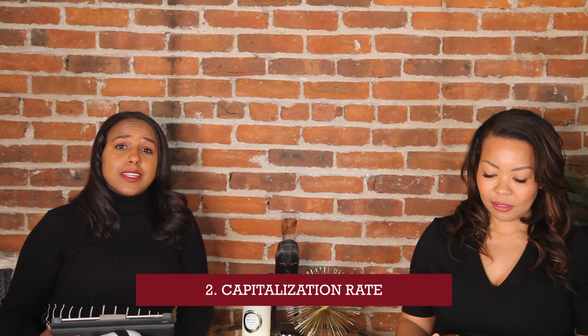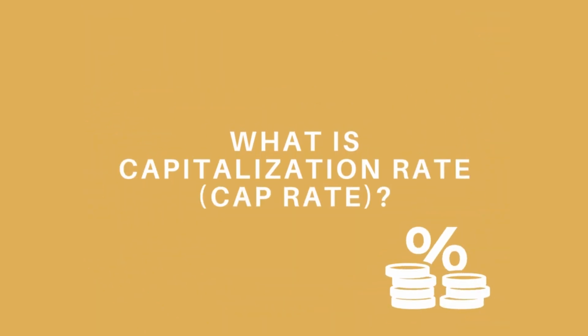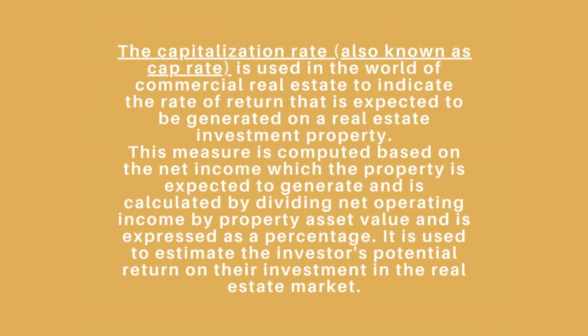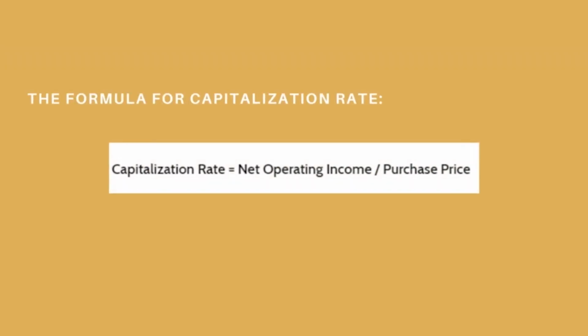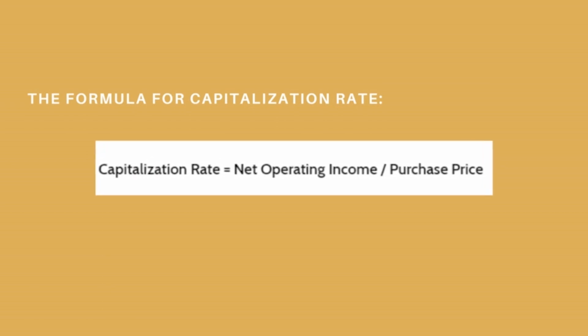And number 2 is going to be your capitalization rate, also known as the cap rate. And the cap rate is used in the world of commercial real estate to indicate the rate of return that is expected to be generated on a real estate investment property. The way that I look at that is basically if everyone paid cash for their real estate investment, this is the return that you would get on the property. And the formula is the net operating income divided by the purchase price. And that's going to give you your rate of return.